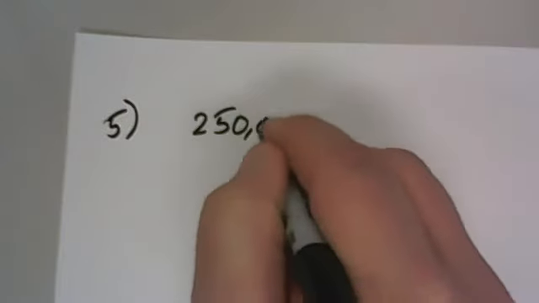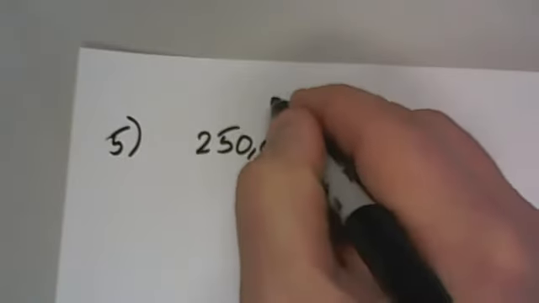Number 5, if I read this along with you, says that the tax revenue a small city receives increases by 3.5% per year. In 1990, the city received $250,000 in tax revenue. Determine the tax revenue in each of the following years, and the first year is 1995. It started out with a tax revenue of $250,000. That is what we're going to assume to be A.